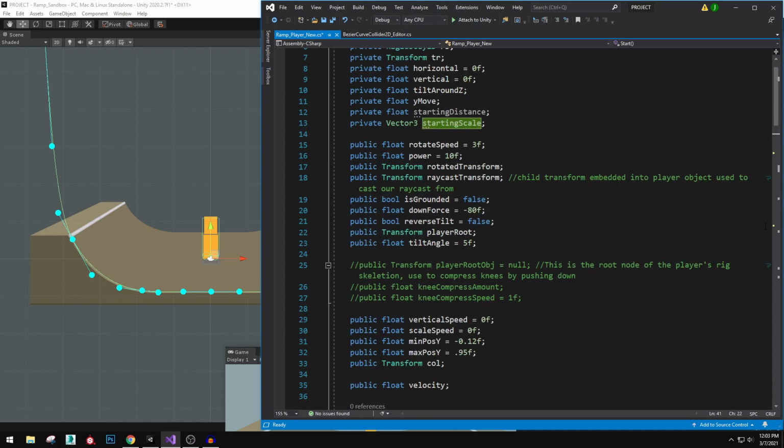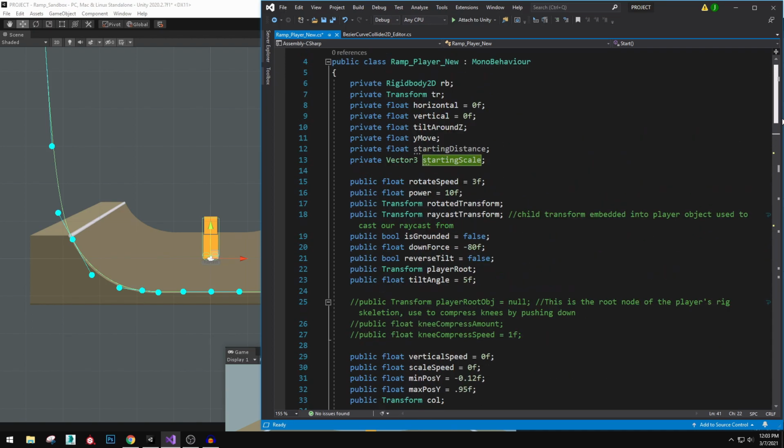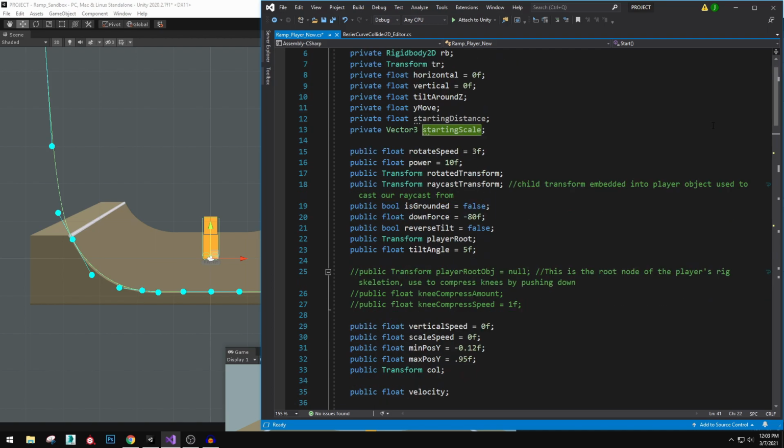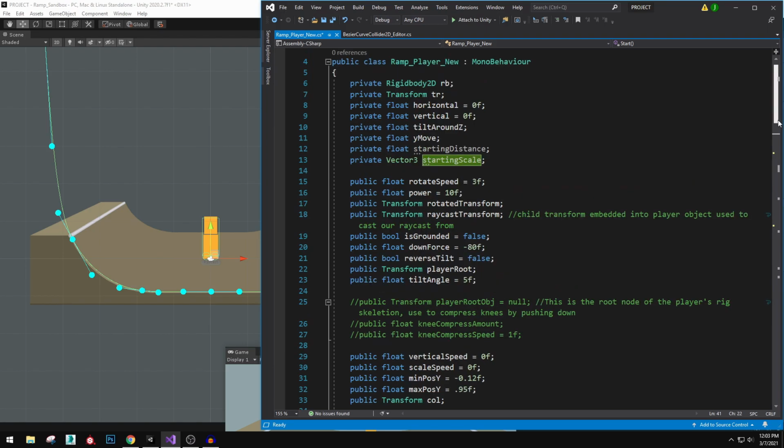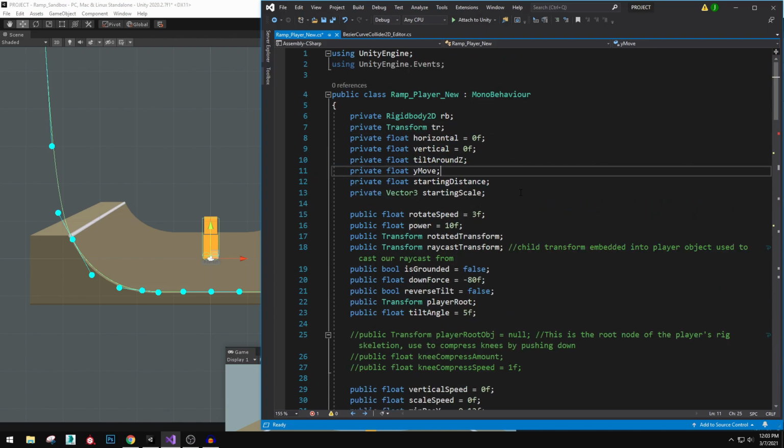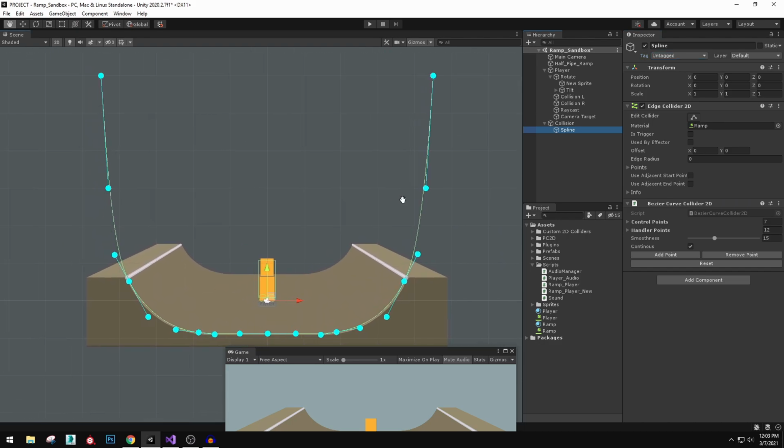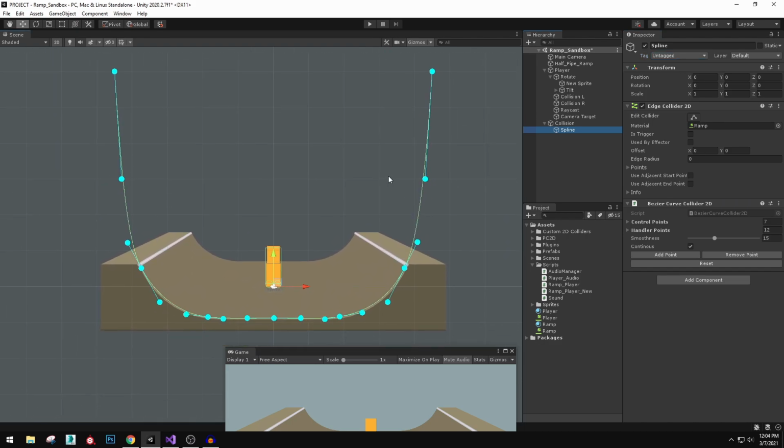And then these are, let's see if we can fit all of these variables or fields in here, and some of them are unused. If they're gray like this, they're unused in the code, so we don't need them. And hopefully that is a decent start to getting this kind of system set up and working for yourselves.